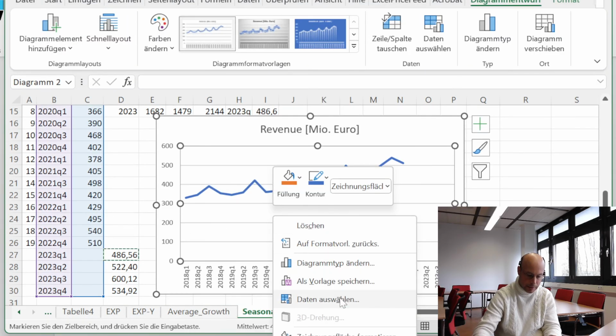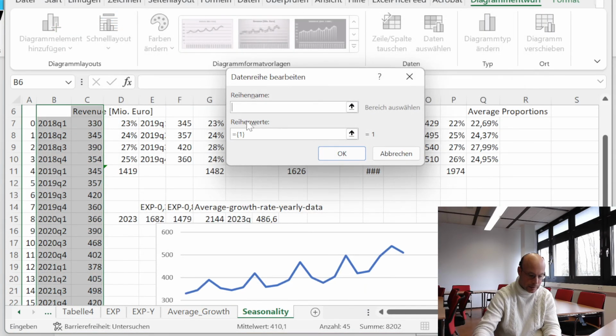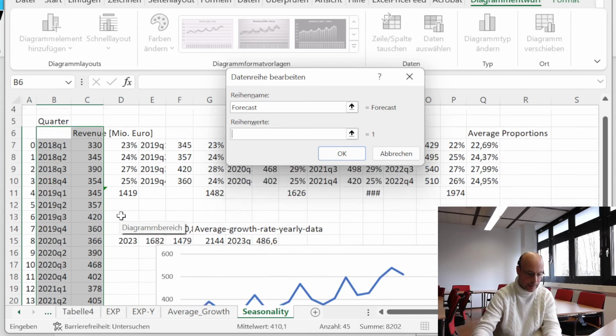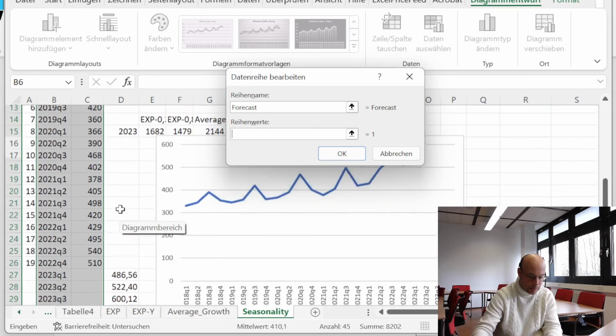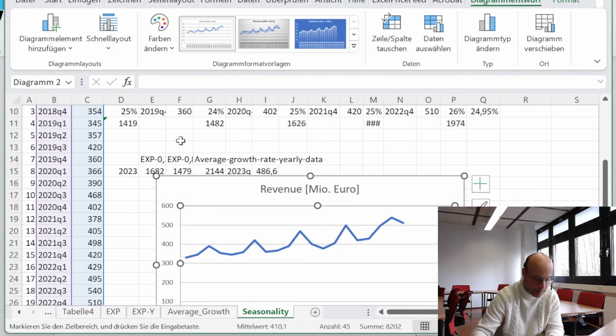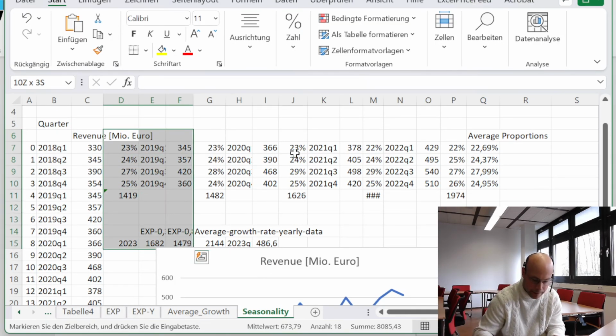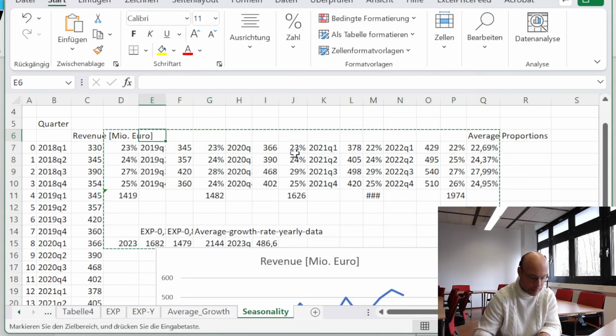Adding the series of our forecast would be, oh sorry, at first we have to move all this data one to the right in order to show you the diagram.